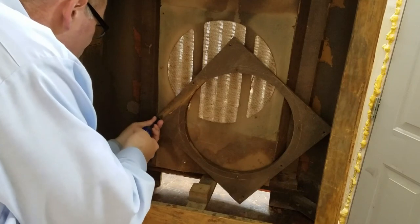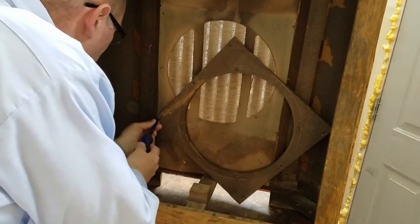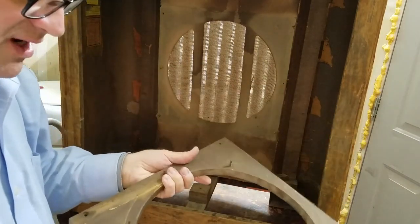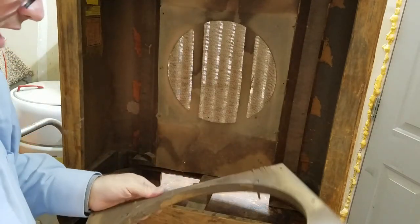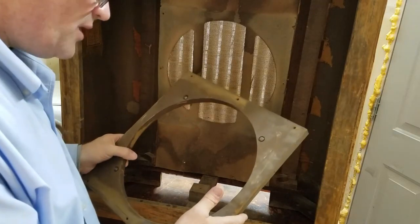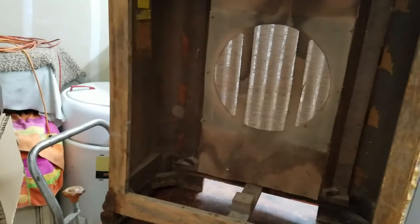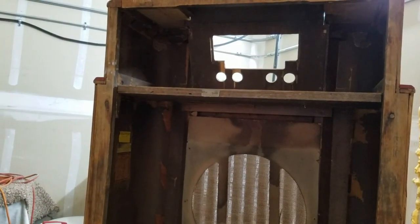I think I like this solution because my board is actually in better shape than this board is. I was going to have to try and get these studs out of here, but I don't need to now. And I will save this board. There will be some poor soul down the road who has a radio that needs a speaker board, and I can recondition this. I am going to get this chassis out of my way by putting it up there. There is no reason not to put it up there and get it out of the way.